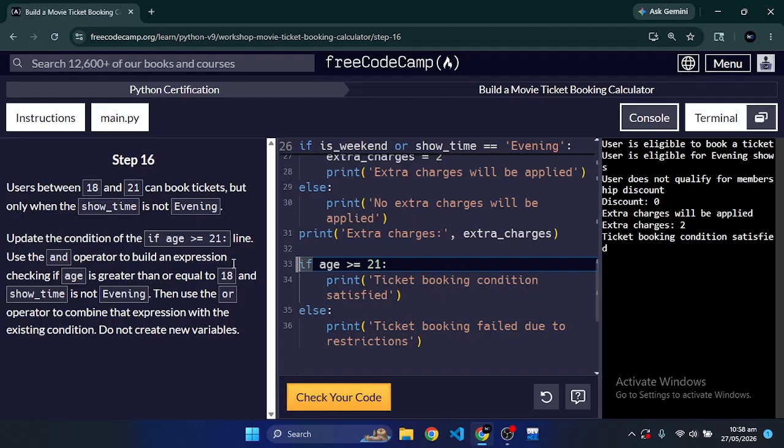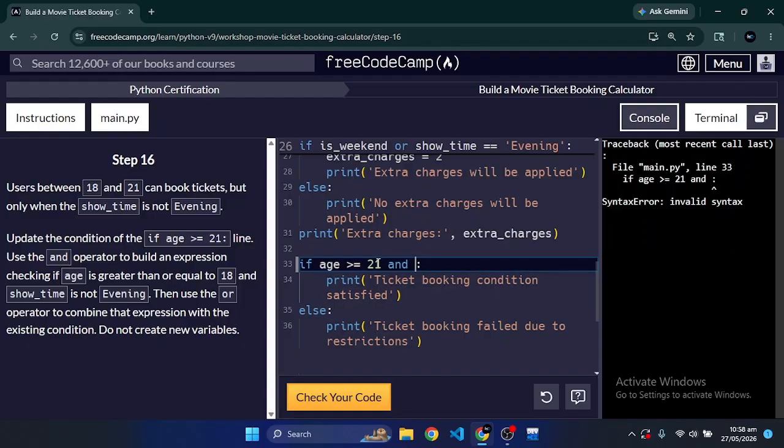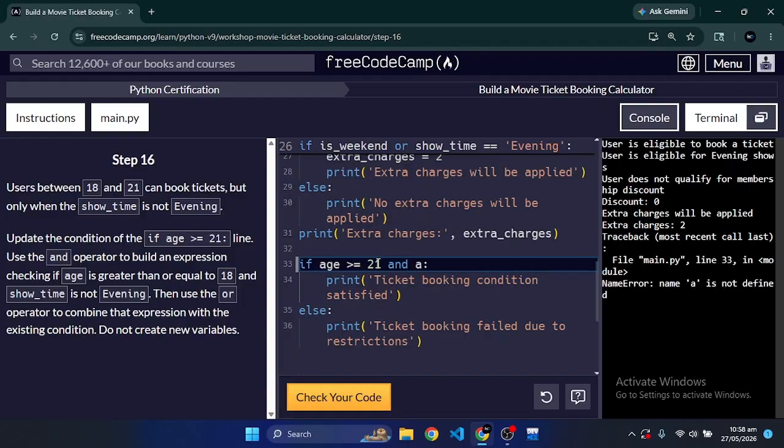So we have to update the condition of the if age is greater than or equal to 21 line and use the AND operator here, and we have to add another condition to check if age is greater than or equal to 18.